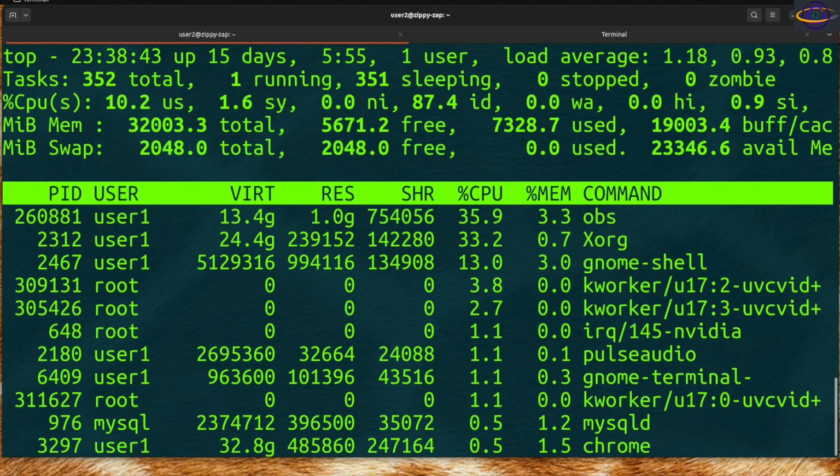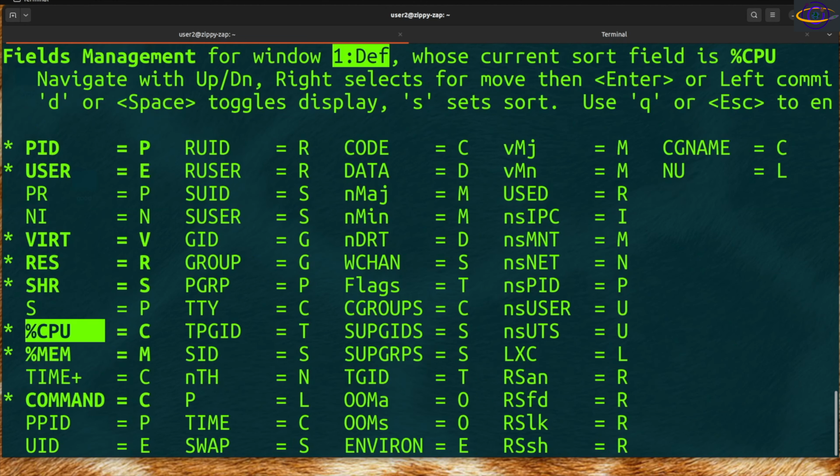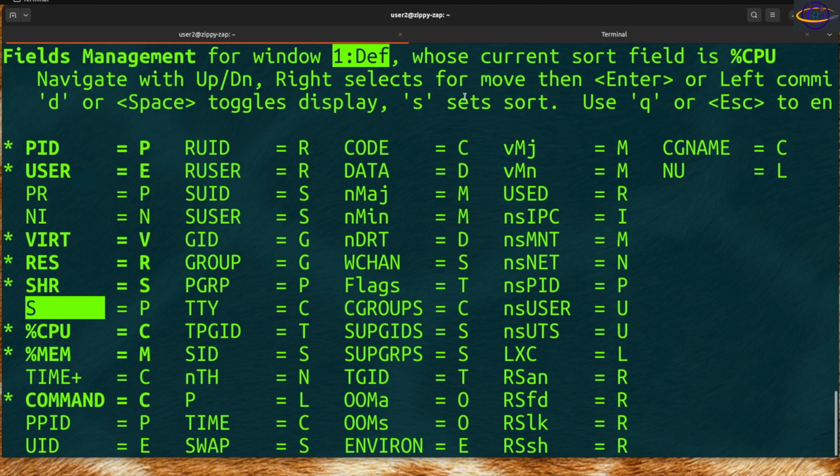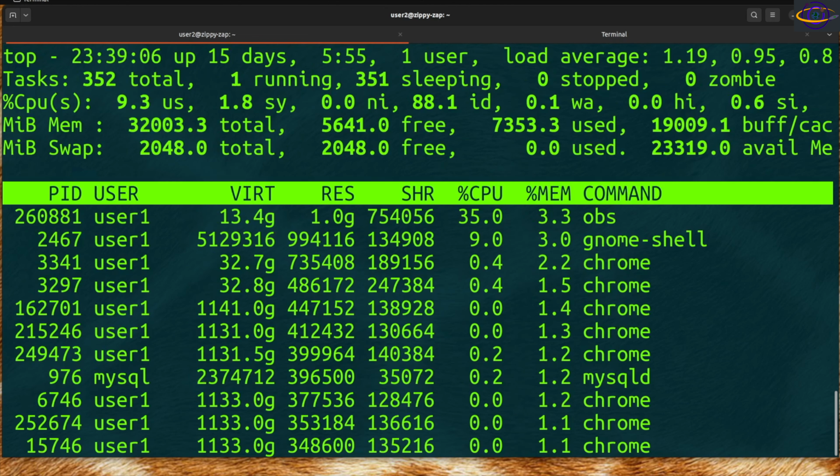And let's see. If you manage fields, you can also use the space button to enable or disable, and it tells you up here at the top what to do. Now S selects sort. So say if you want to sort by CPU, you can say S. Now you're going to be sorting by CPU. If you say S on mem, you will be sorting by memory. So then you can get on out of here, and now these are, notice, sorted by memory.